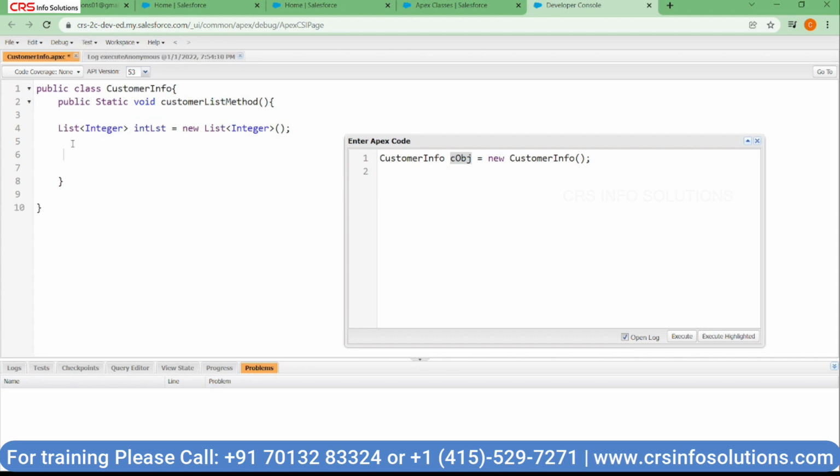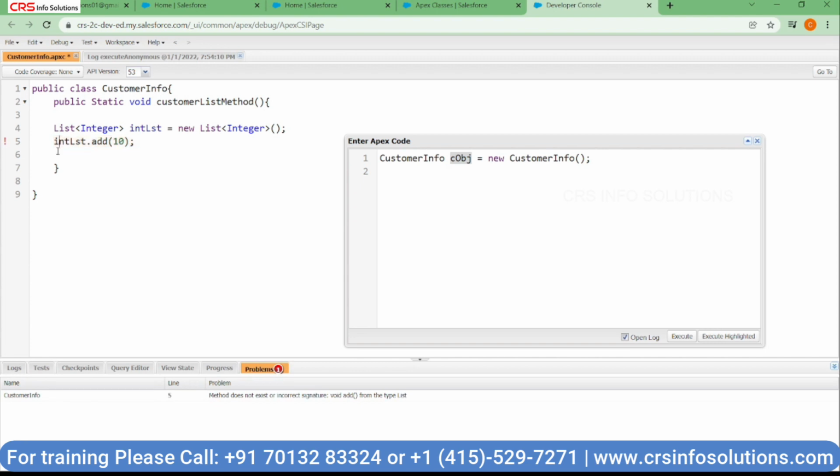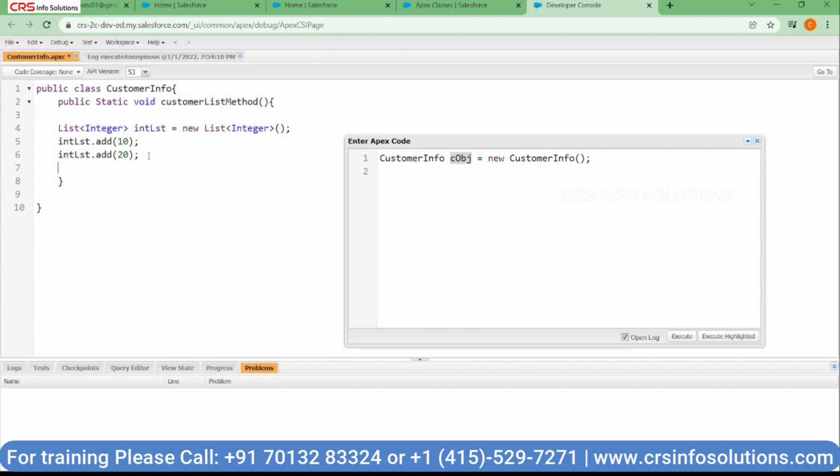Now I want to add the elements inside the list. For that, we can use the add method. So you need to use the object name dot add of 10, and you can use add of 20. So right now I have two elements inside the list.